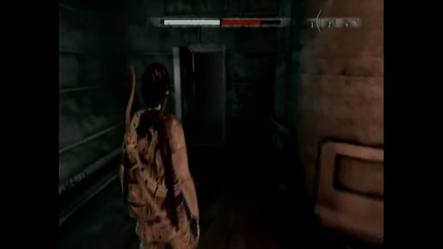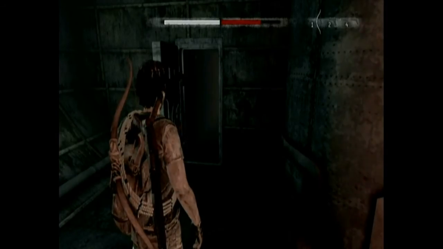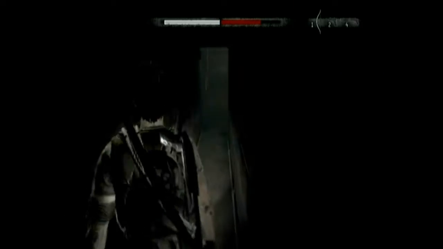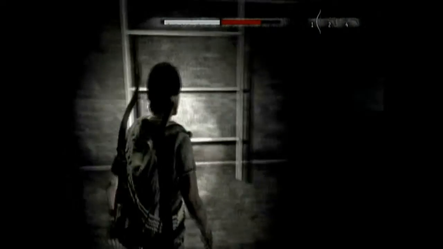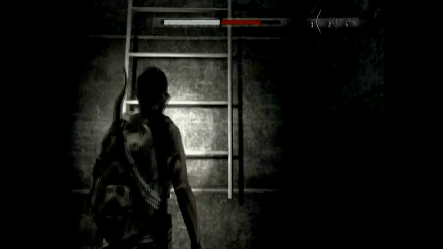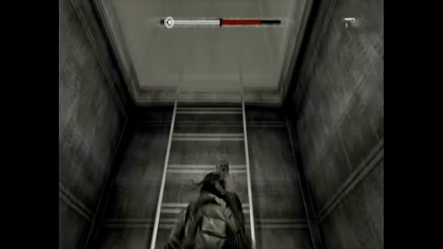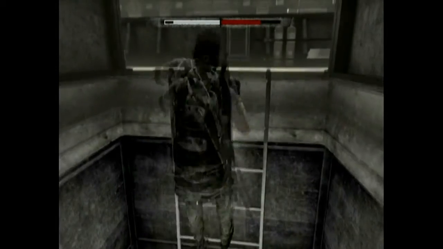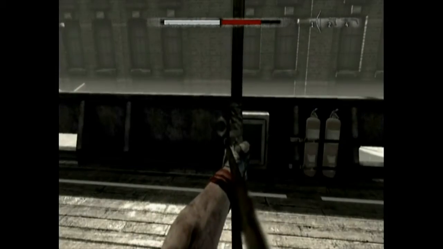When we go up this ladder right here, we're going to encounter a new enemy type, and that's going to be an enemy with some body armor. And so you have to use a feature of the game that we haven't used up until now because we really haven't needed it, the manual aim. So when you click in your right thumbstick, you go to manual aim, and the reason you want to do this on this enemy is because you need to hit him in the head. So if you hit him anywhere else in the body, his armor just takes it.